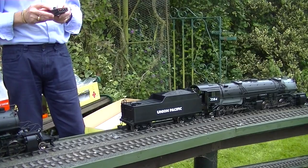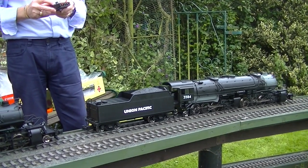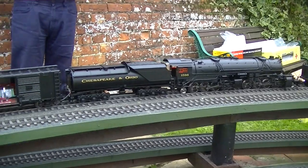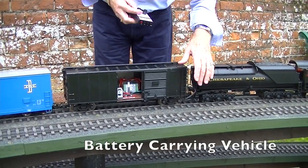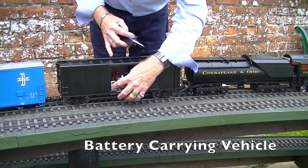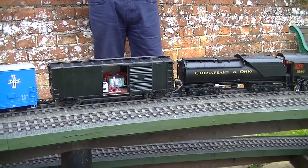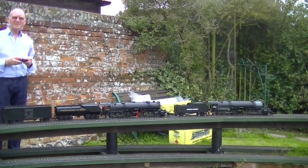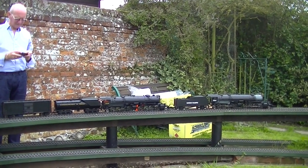The front loco is independently controlled from its own radio control. Now we'll turn on the BCV, which is going to control the number one locomotive. Here we have both locomotives. First, a whistle from the number one loco, and then from the second loco, and away we go.